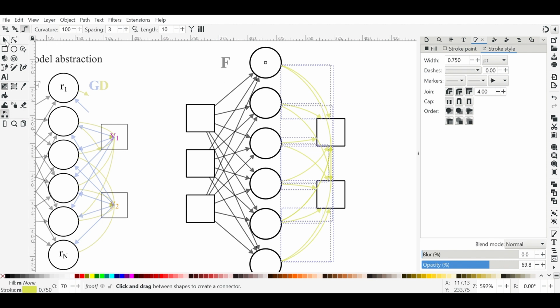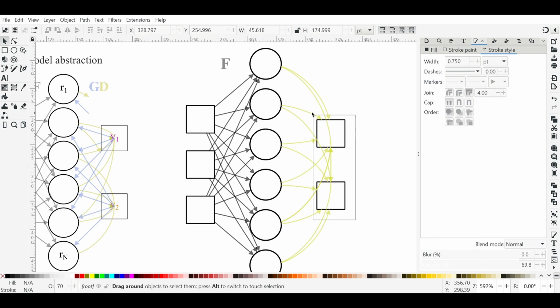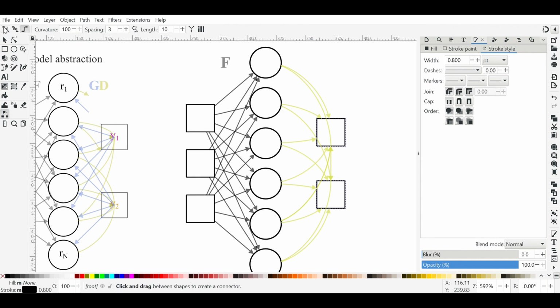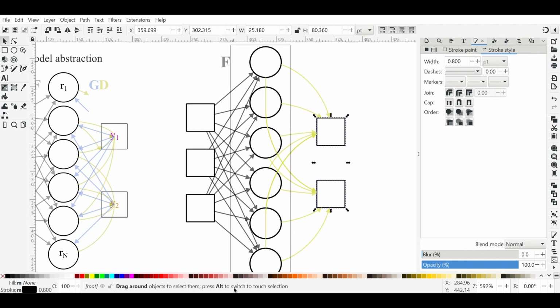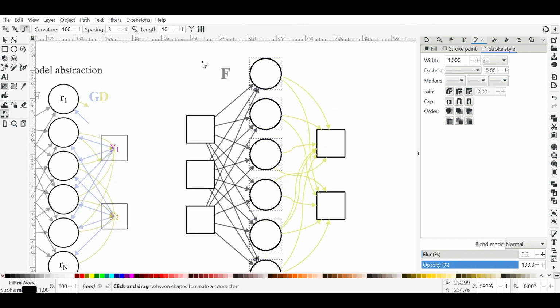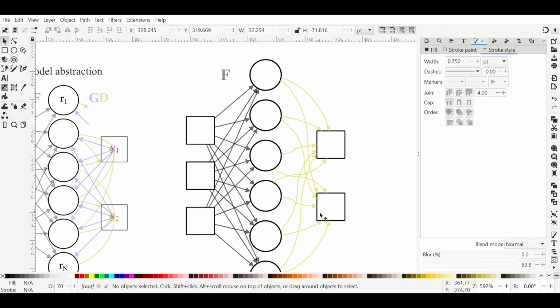Done? No, we're not done, because they're obviously over these objects and I don't want that. So I'll select these objects and I'll go back to the diagram connector tool and I'll say make connectors avoid selected objects. So they avoid these. Great. Now they go over the circles, so I do the same thing for the circles. Go over them, avoid them. Perfect. Okay, the lines are not amazing. It's hard to reorder them in a nicer fashion, but yeah, it'll have to do.